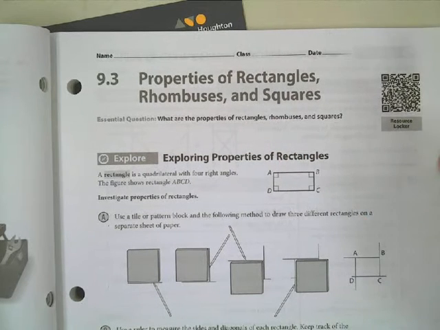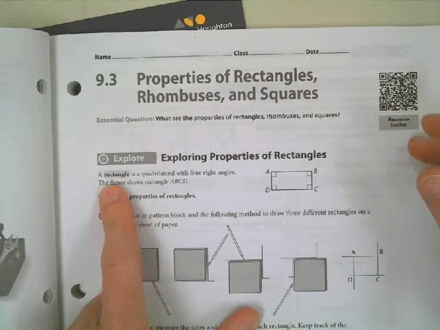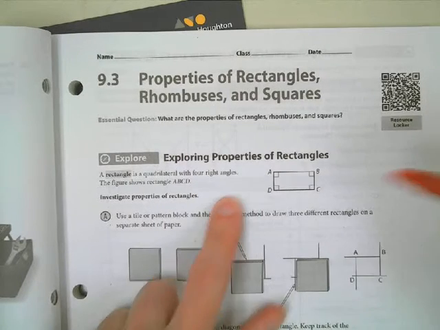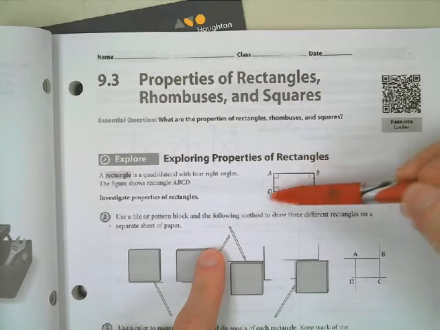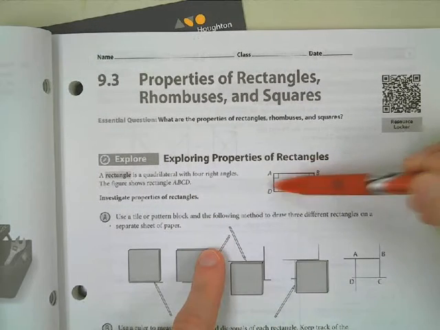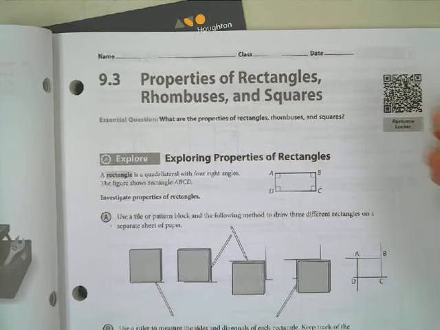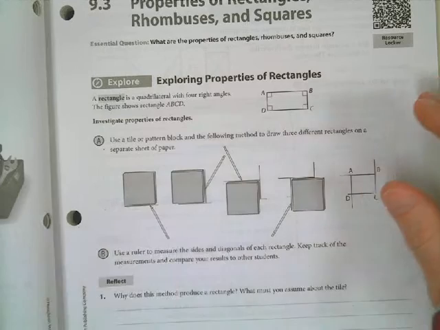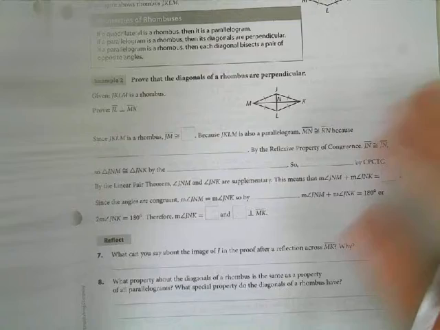You guys have heard of these shapes before, or at least most of them, hopefully. So this should be pretty straightforward, right? We know a rectangle is a quadrilateral with 4 right angles. Another way we could say that is it's a quadrilateral that is equiangular, right? All 4 angles are the same, all 90 degrees. So there's a rectangle. We're going to skip the little explore here since I'm not there to work on that, and we're just going to jump right into these properties. So turn the page.